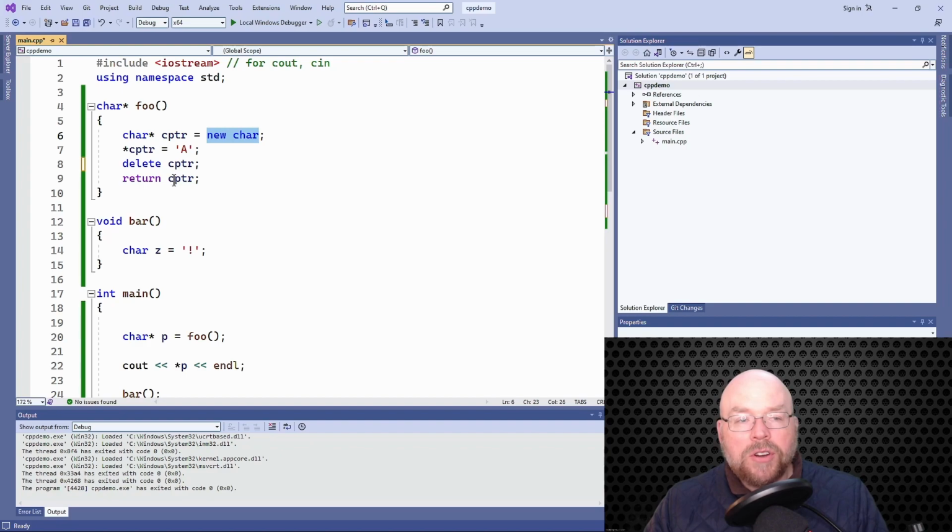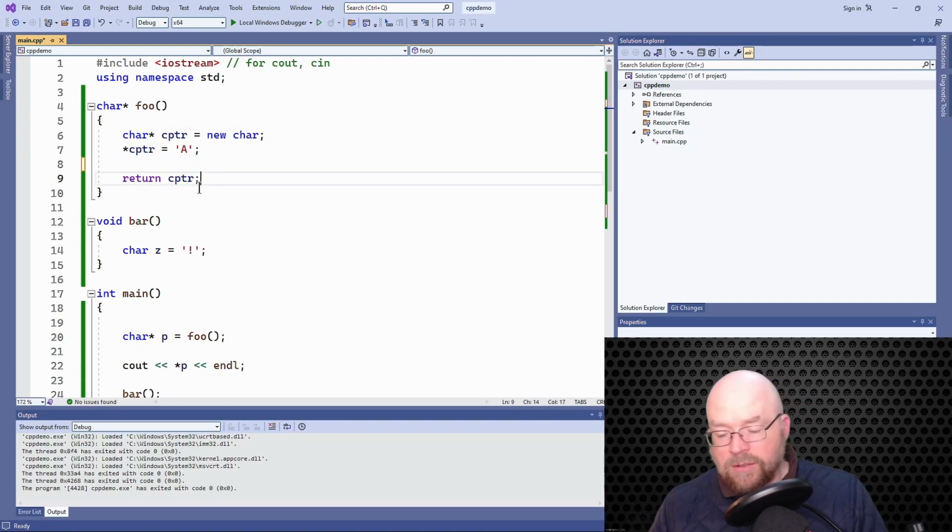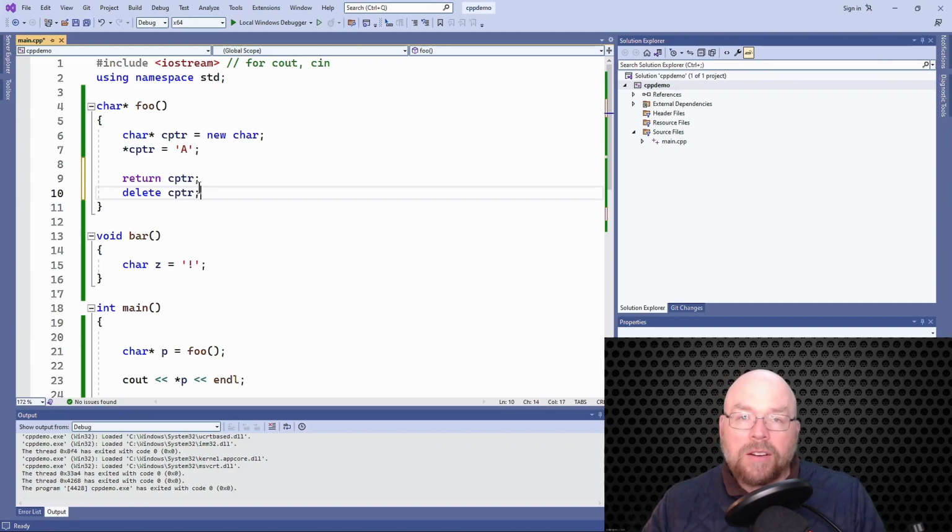So now you've returned a memory address to an invalid location, similar to what we saw before. Don't do that. Another thing I'll see students do is they'll put the delete here. This statement never executes because you returned from the function before it ever had a chance to execute. And even if it did execute, you'd still have the problem of returning an invalid memory location since you deleted your new character variable.